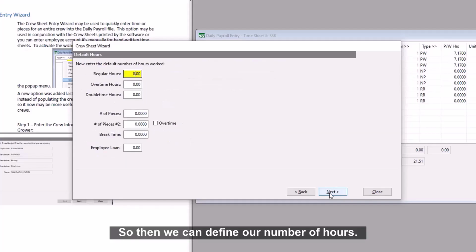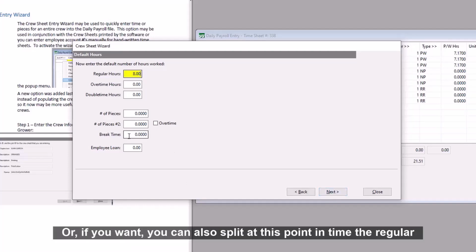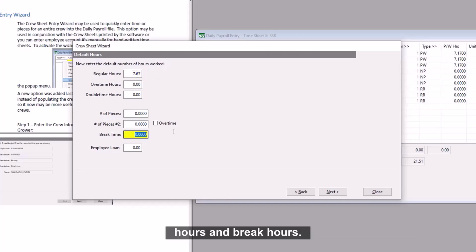So then we can define our number of hours, or if you want, you can also split at this point in time the regular hours and break hours.